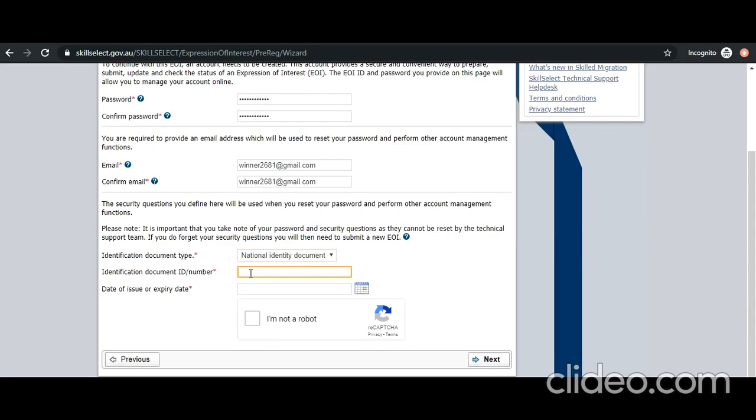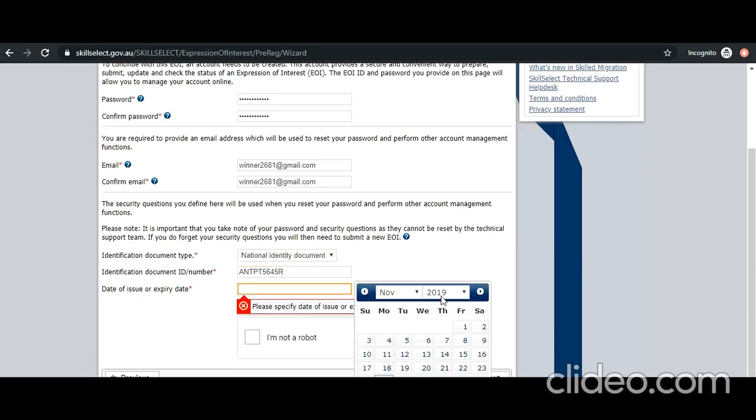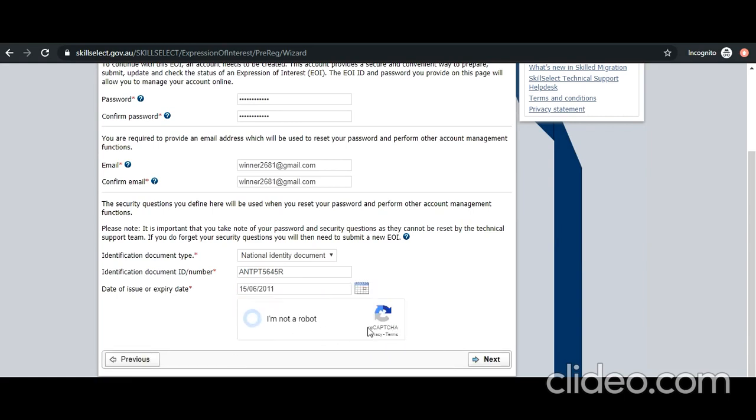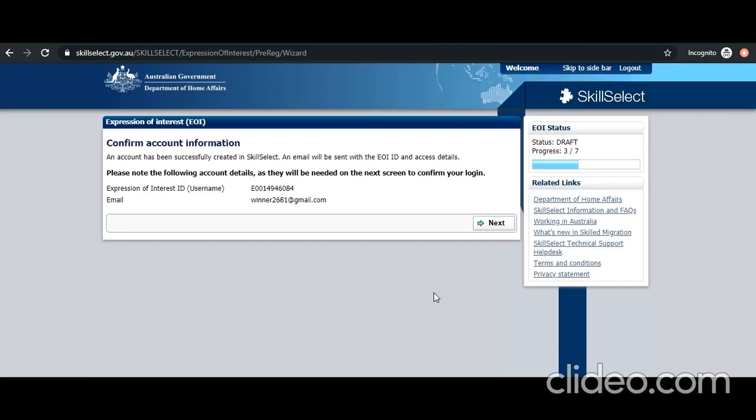I'm going to create a sample PAN card number. Date of issue, so let's say this was issued back in 2011, and this was issued on June 15. Click on I'm not a robot. Next. Click on next.